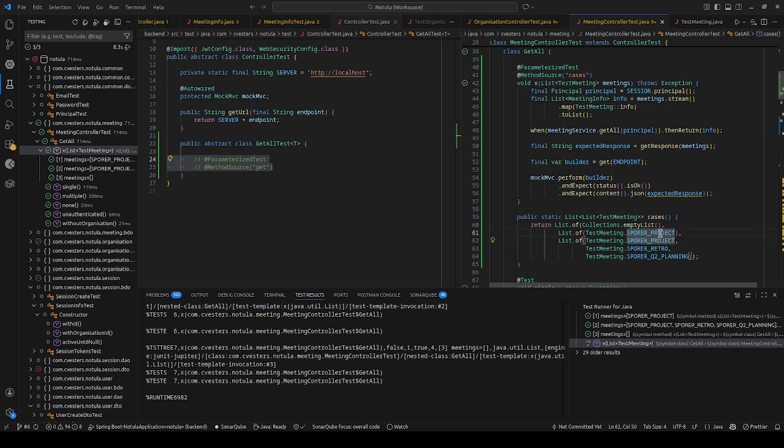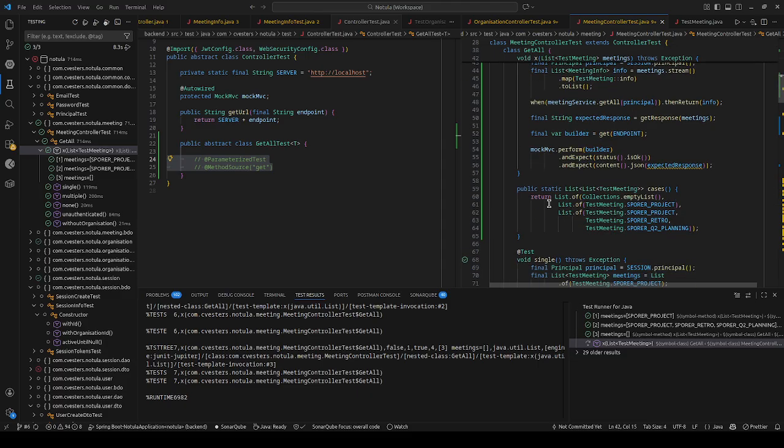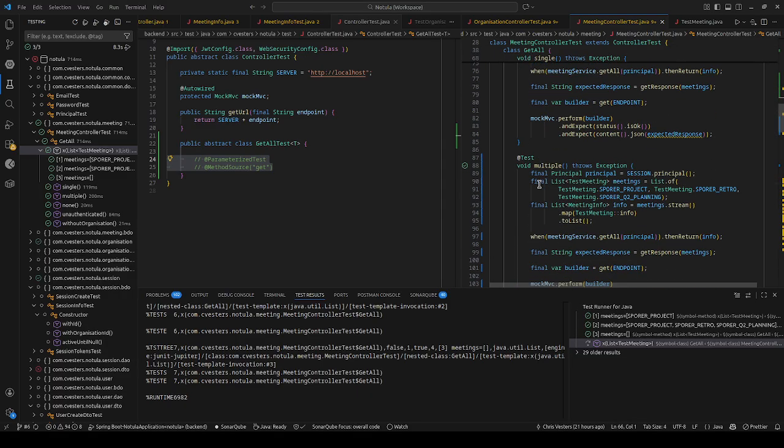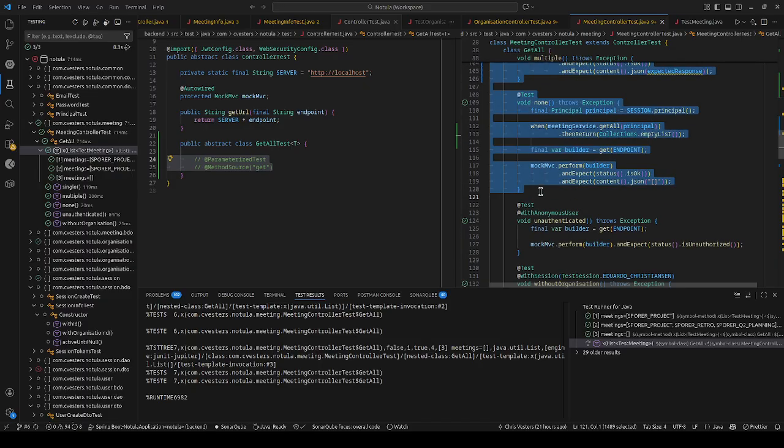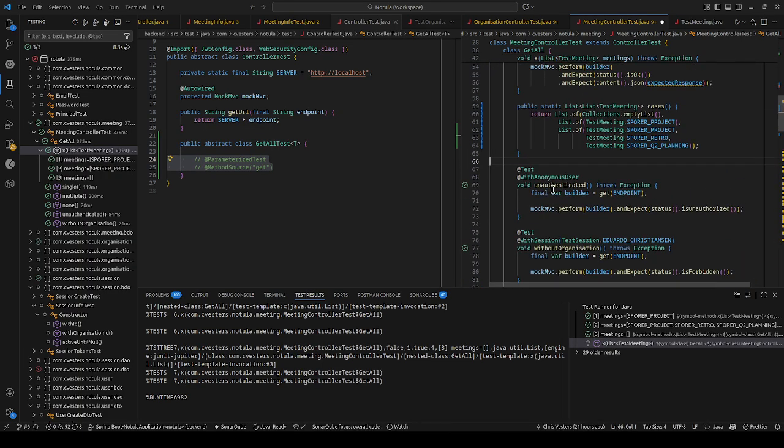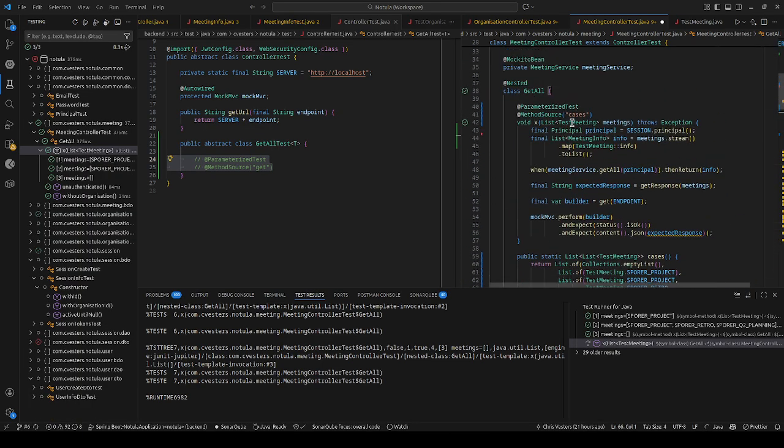So this works. I'm just not sure how I'm gonna make it clear that you have to implement all these cases. Because this does not do the same as single, multiple, and none. And this is then the success case.